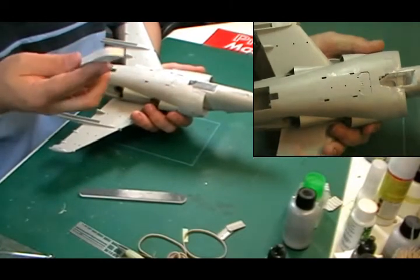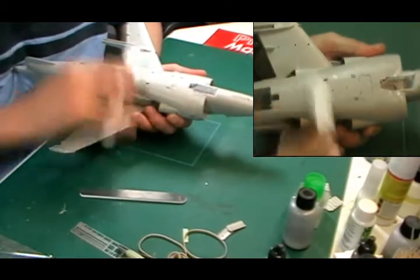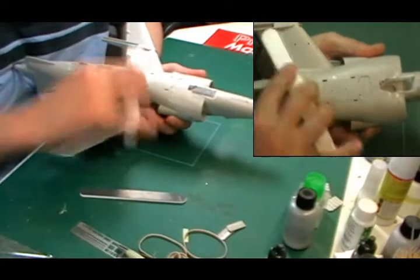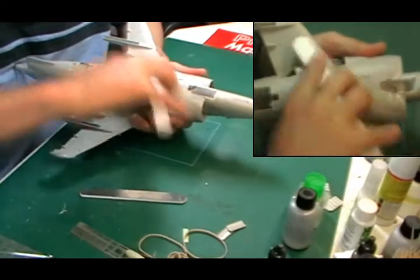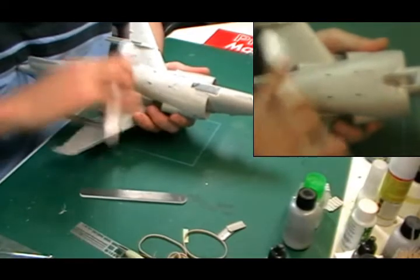You're probably not going to need the white because that's really for giving a total perfect finish. But what this will do, and don't wet it at all, just let it go round and gently polish it in. And what this will do is get rid of all the scratches and puff it up, and it will make it just about perfect for priming up and all the rest of it.